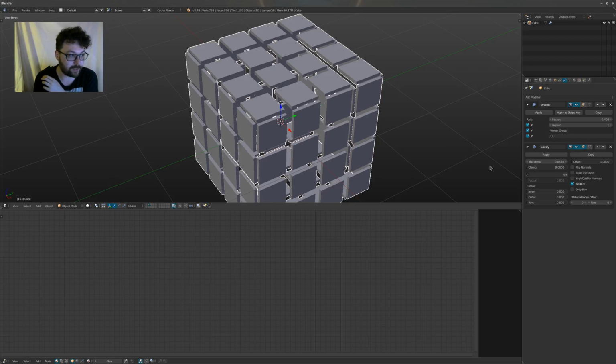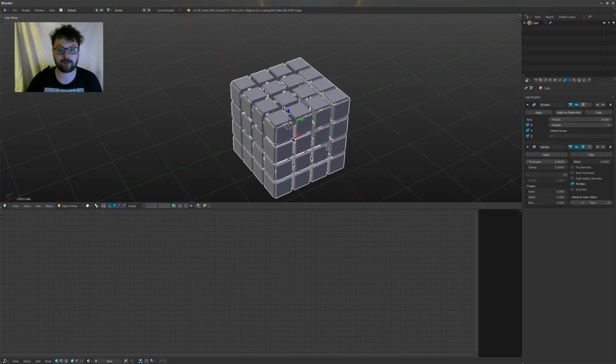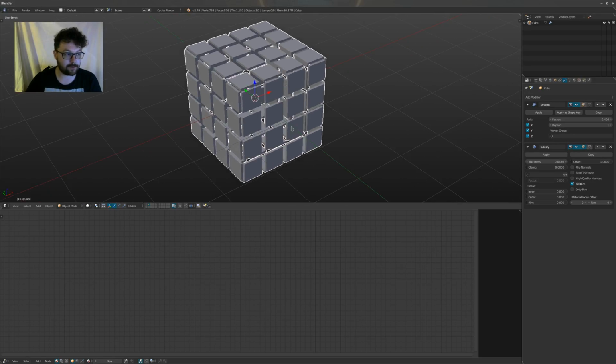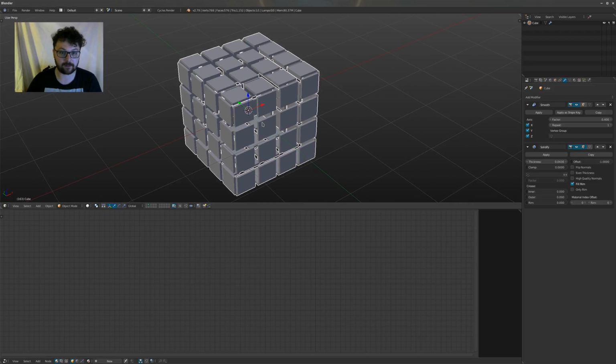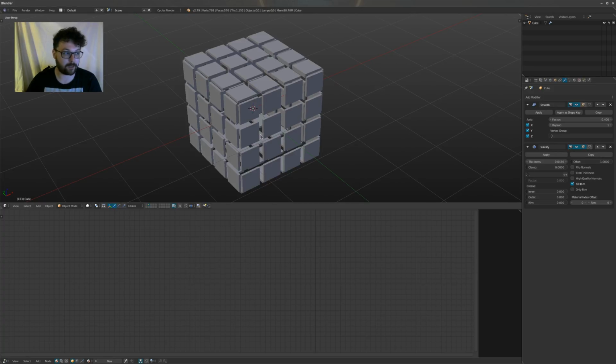So somebody asked, what's better, Maya, Blender, 3ds Max? You know what, whatever you're comfortable using. I've used Blender, 3ds Max, and Cinema 4D, and honestly, it's whatever you prefer. I prefer Blender, I just like the way it works. But any of the applications that you want to use, just go for it.